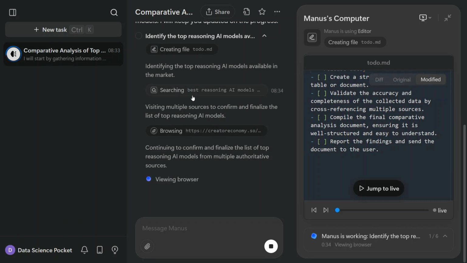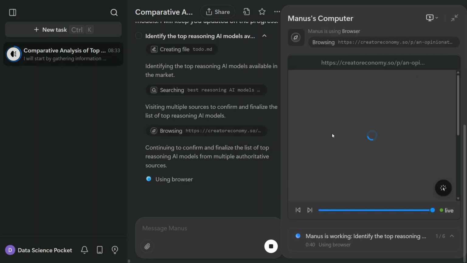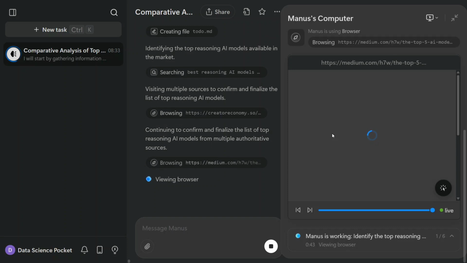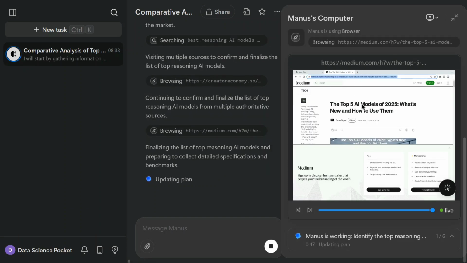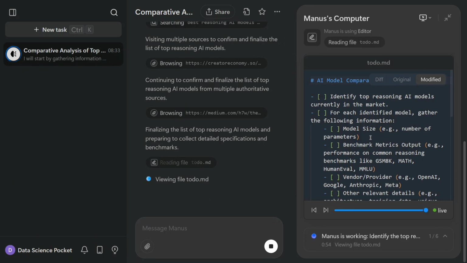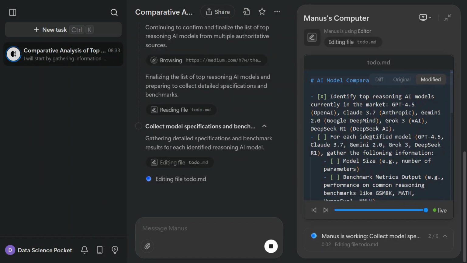Now as you can see, the model is searching the internet, and here it is browsing. As you can click here, these are the different websites the model is going through. It has opened some Medium blog. It is doing certain take control; you can take control also. This is the live analysis that is happening. It is going on different websites, clicking on your behalf, so it is completely taken care of, and you just need to sit and relax until the entire report gets generated for you.